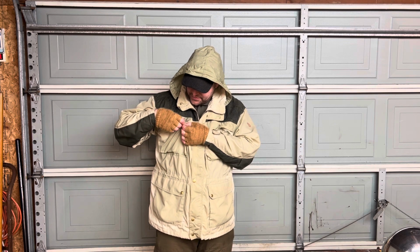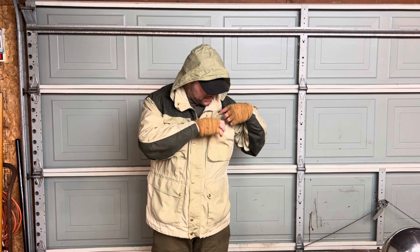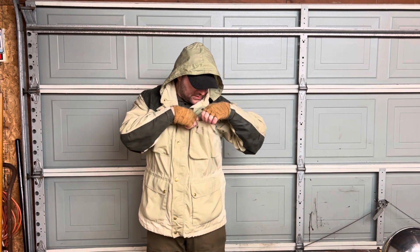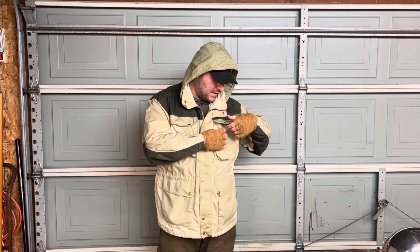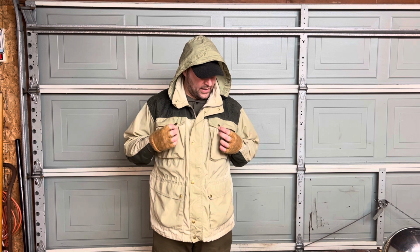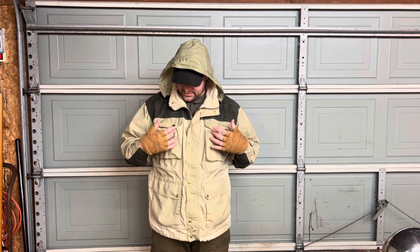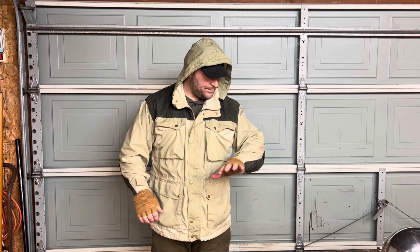But water did penetrate through the single layer on the front of the pocket into the layer behind it. On both sides, there's more coming through this one than there is this one, but that probably just has to do more or less with the way the rain is falling. And if you notice, these pockets here have points, and that's because water comes down the front and then it collects at these points and drips off. That's usually why they do that.